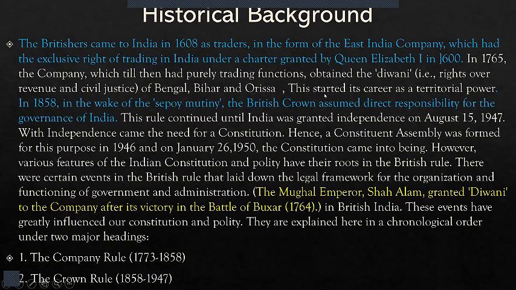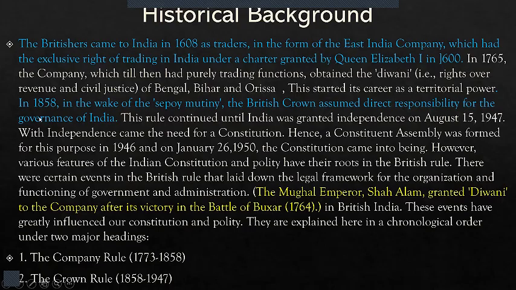Okay, so this started its career as a territorial power. Now the East India Company had the territorial power as well, on how to collect taxes over these areas and the functioning of courts. Here it is mentioned civil justice and everything. Like we have district level courts and everything. So this is what civil justice is all about. They had control over these things at that time. So till 1765, they gained this much power.